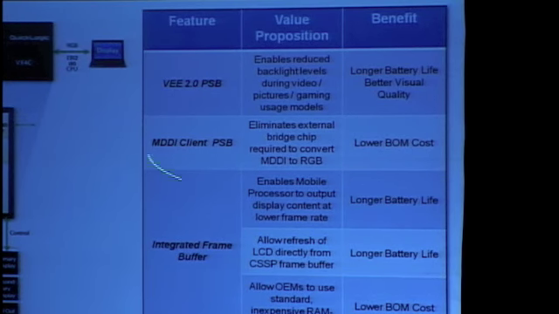And then, of course, the MDDI client. Now, this is an example of what I talked about earlier. You can't just deliver a fully programmable platform and expect to get designed into these certain subsystems of mobile devices. At some point, you have to make a bet and say, I'm going to purpose this silicon for this specific subsystem. And by embedding MDDI directly with the PHY, we've fully purposed this platform to be in the display path of these Qualcomm-enabled devices. So that's the new platform announcement.